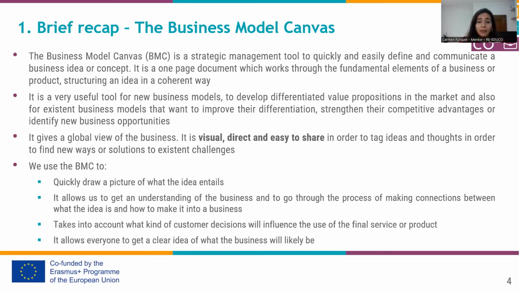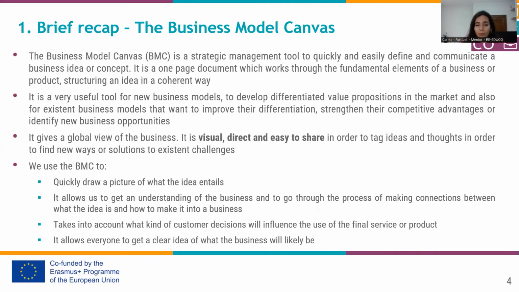It is very useful in order to define the business models that we understood last session, which is like the map of our business. And it helps to develop differentiated value propositions in the market, and not only for new businesses or new ideas, but also for existing business models that want to improve their differentiation, strengthen their competitive advantages, or identify new business opportunities. It gives us a global view of the business. It is very visual, very direct, and easy to share in order to tag ideas and thoughts in order to find new ways or solutions to existing challenges.